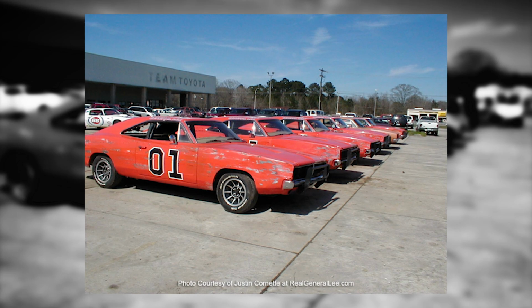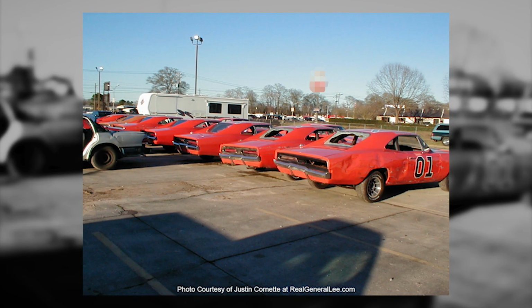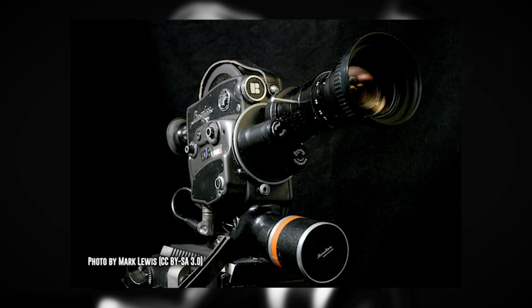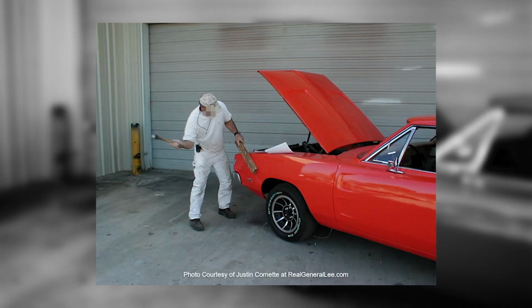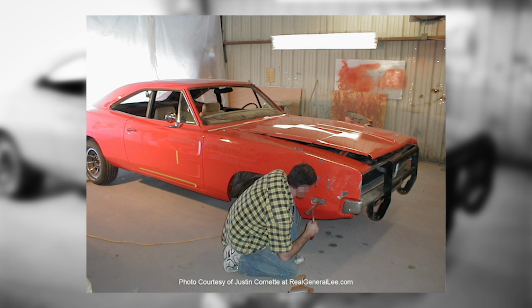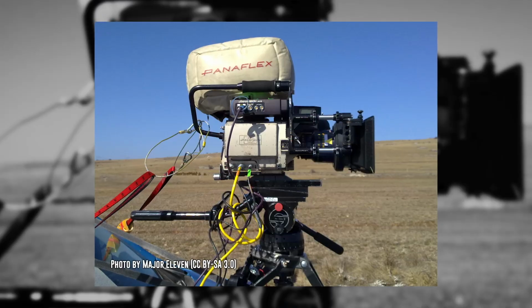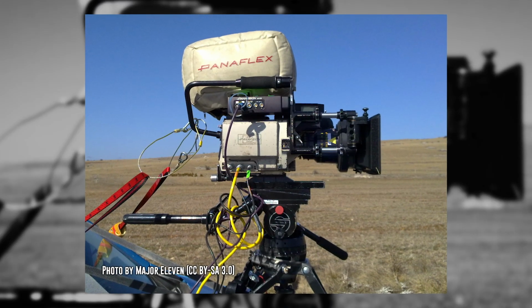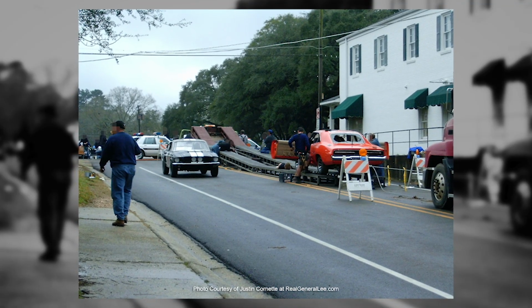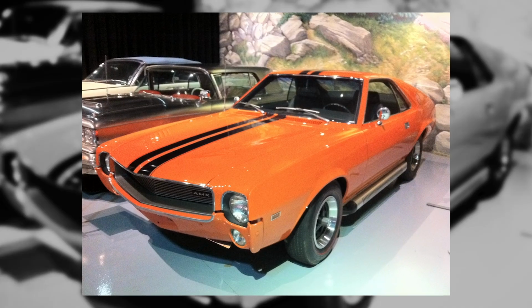I was actually wrong. I was remembering what I read about the General Lees back in the TV days. Back when they were making the TV cars, the TV cameras picked things up differently. They showed colors differently. So back then, Corvette flame red, which was the color they painted the TV cars, looked bright orange on a TV camera. Huh, I didn't know that. But in the movie, times have changed and they use different cameras, and that color looked too red. It looked like real red. They had to paint it Big Bad Orange to make it look like it did in the TV series when it was flame red. Now, who came up with the Big Bad Orange? That's an AMC color.